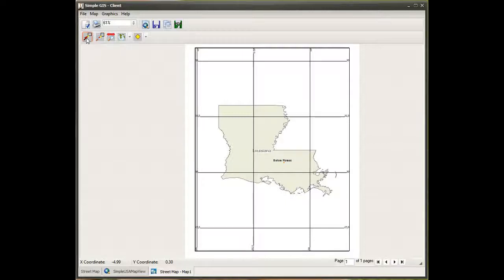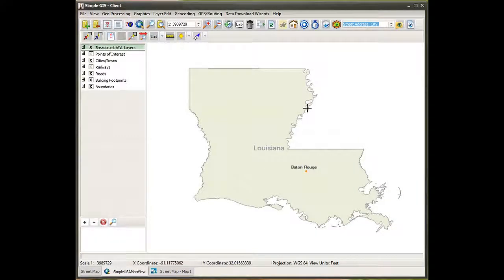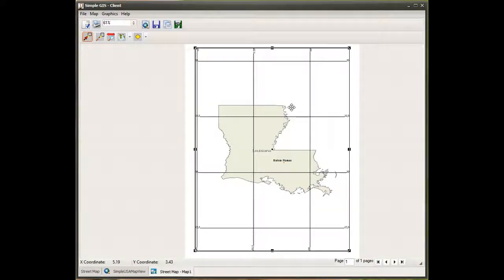Now, if I use my Select Graphics tool and I click in the center of my map, it's going to highlight the area of my map, and this is the actual map viewport. I can see that with these black handles around. The easiest way to describe this is if you picture this as a window on your sheet of paper that was looking into your map data view document. So here's the map data view that it's referencing. And if I go back and click on my map document, that viewport is essentially like a window looking at that map data view document.